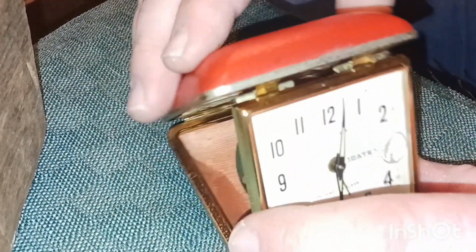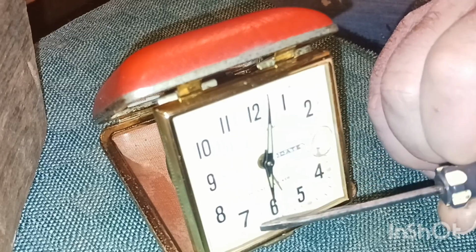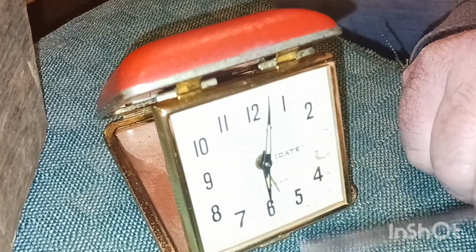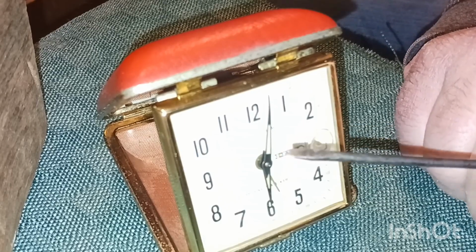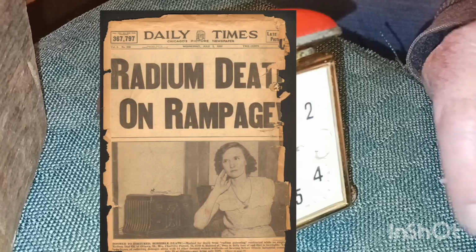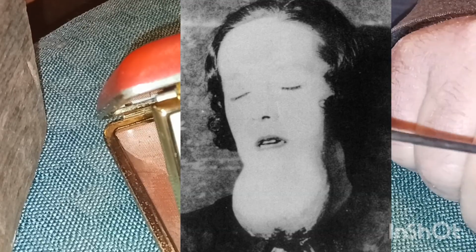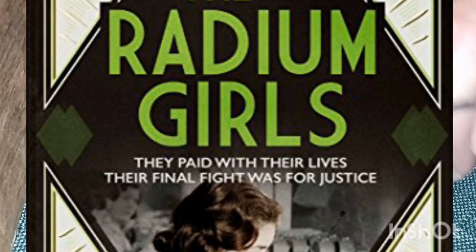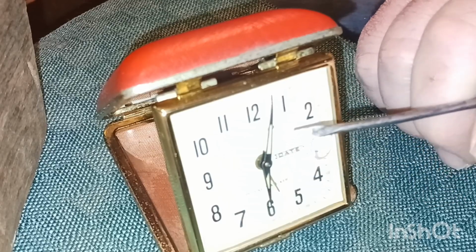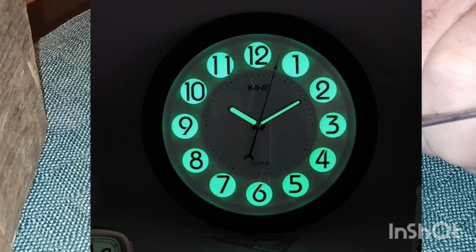There's also one more neat little thing on this. These dials, all this right here, and all these little dots, they are glow in the dark. And the only way to get those to glow in the dark, they had to use radium back in the day. And I don't know if y'all ever heard of the radium girls. I'll leave some pictures right here and show you what's going on. These girls and ladies and women in these factories painted these by hand with little brushes. And to keep their brush tips really fine, to get inside these little lines, they would lick it and make a point. Little did they know that they were literally poisoning themselves with radiation.